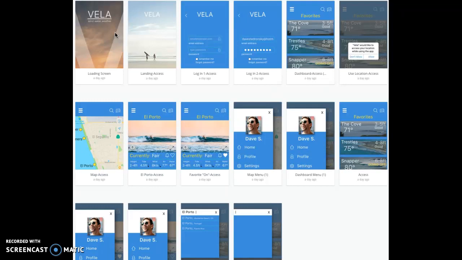From a design standpoint, I really tried to keep things clean and simple and just give the user what they need to make an educated decision of whether or not to get out to the water, and nothing else. So I hope you find that I've succeeded in that. For this presentation, I'll be going through a few of the functions that a user might encounter when using the app. The perspective is that of a current user who's already been using the app for a little while. So let's get started here.